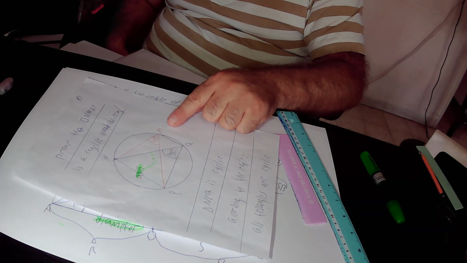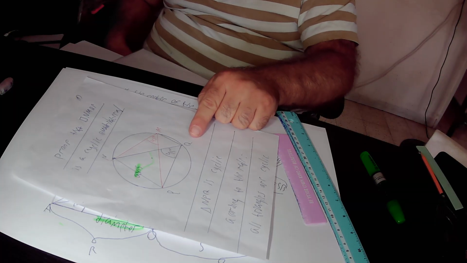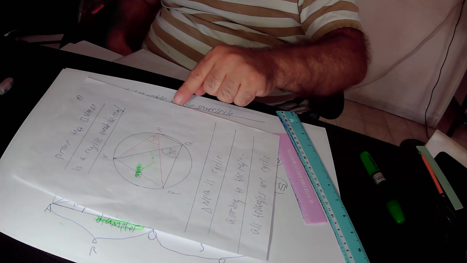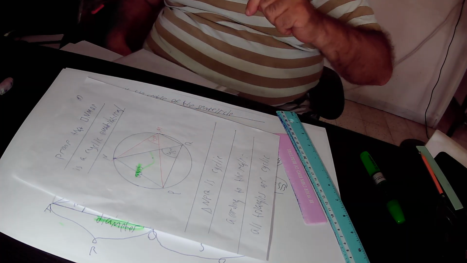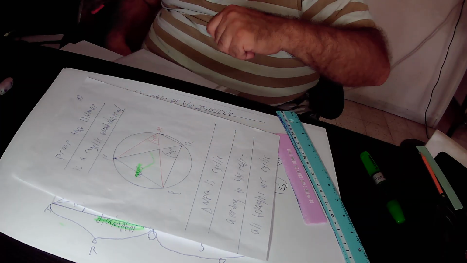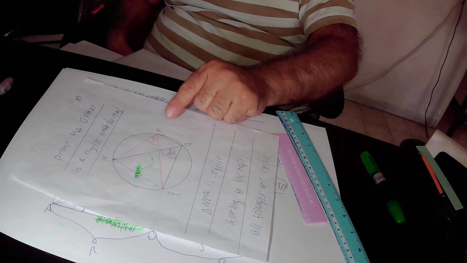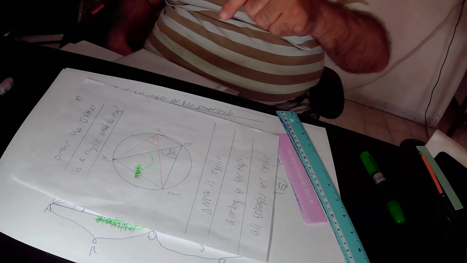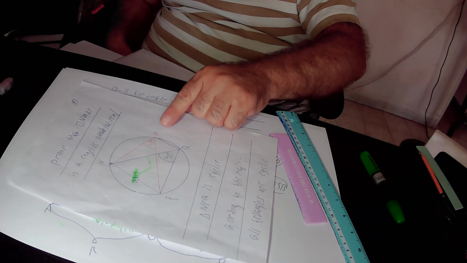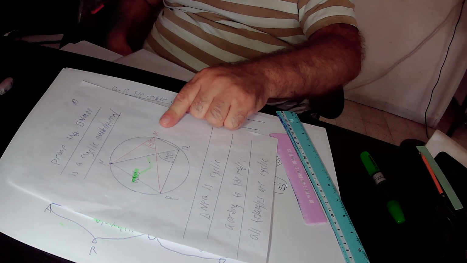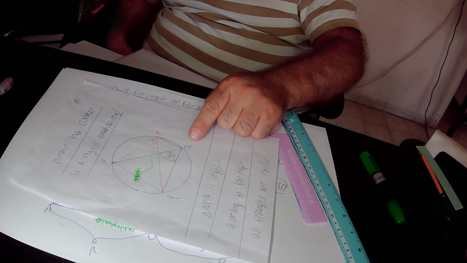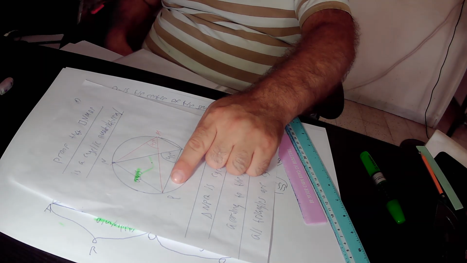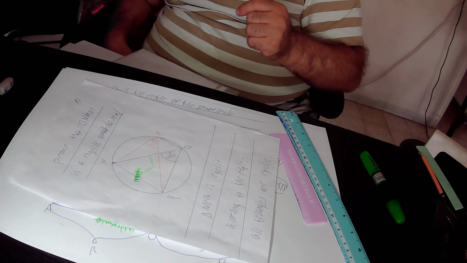So in the next step, we will join points M and Q together by a straight line. And in this way, if you look, quadrilateral NMQP is inscribed by this circle. Why? Because all the four vertices of quadrilateral NMQP lie on the circle itself. Point M lies on the circle, point Q lies on the circle, the vertex P lies on the circle, and the vertex N lies on this circle.